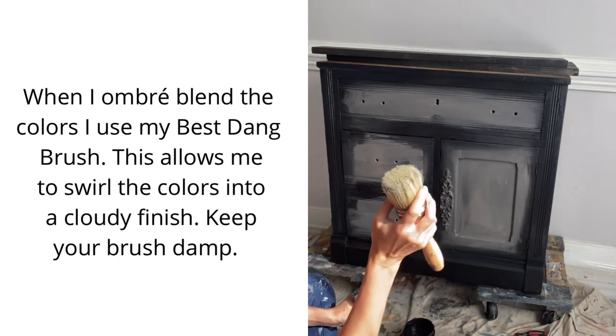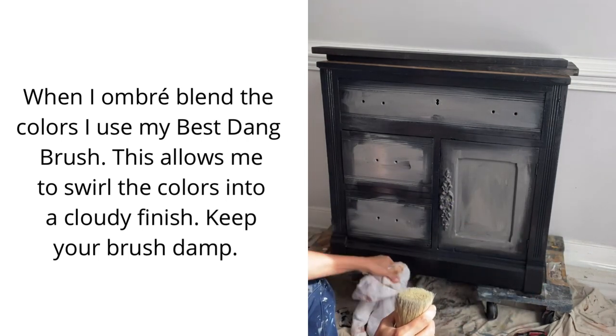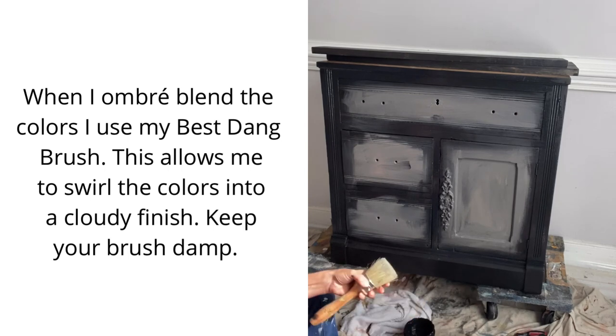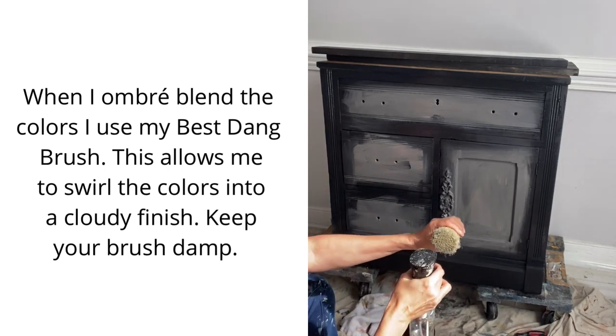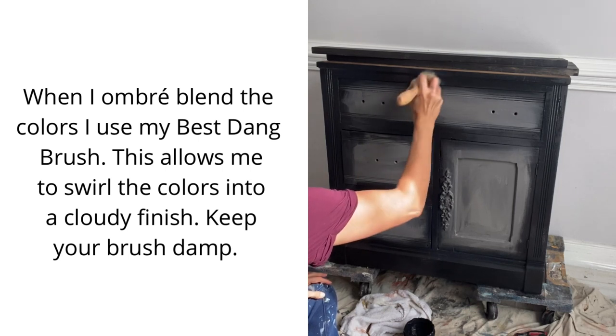Since I plan on adding some decoupage paper to the front of this washstand, I made sure that the center of the drawers and the door where I will be applying it is a bit lighter. Depending on your paper and the thickness, you might see the paint color underneath your decoupage paper.